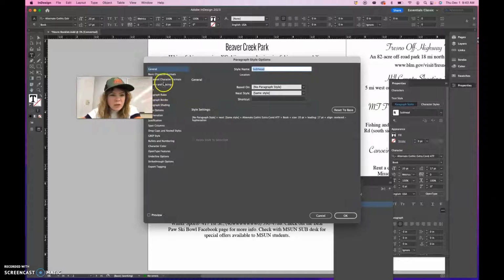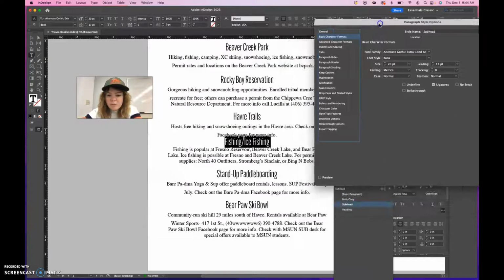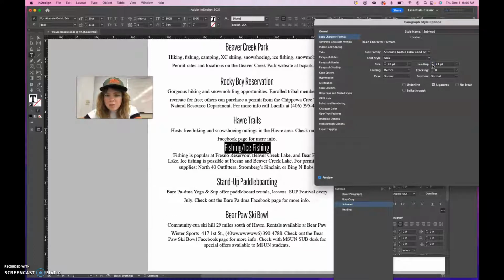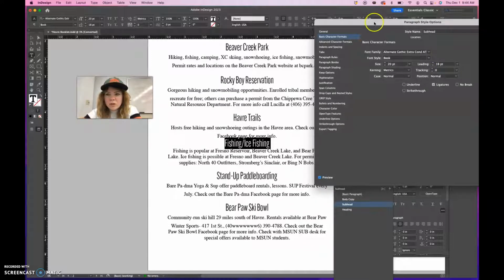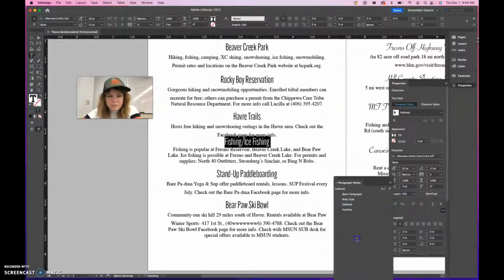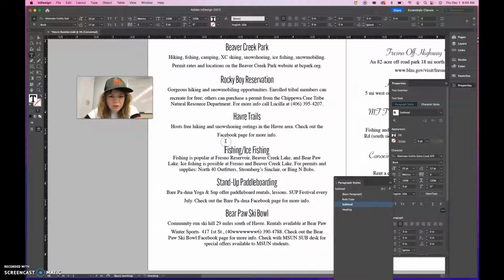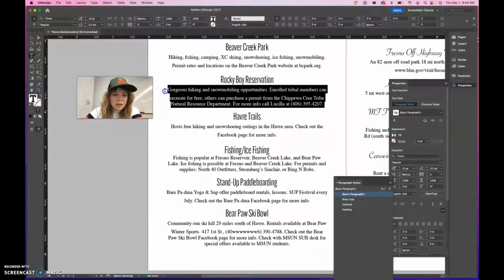So we go in here, and if you have preview checked on, you can look at the leading and see what that's doing. The whole thing, that's weird. You might have to just go in and push return, I guess. That's better. This leading is messed up. We want all of the body copy to have the same leading.